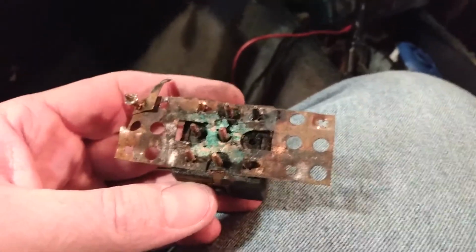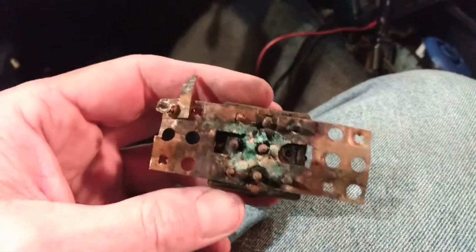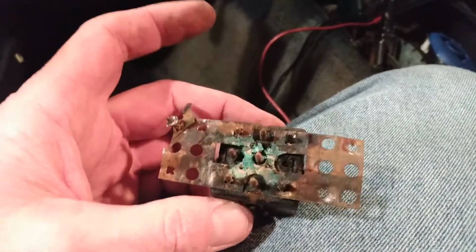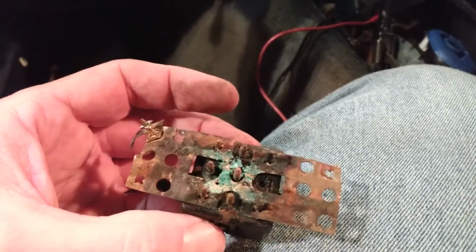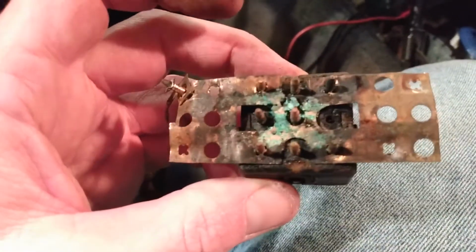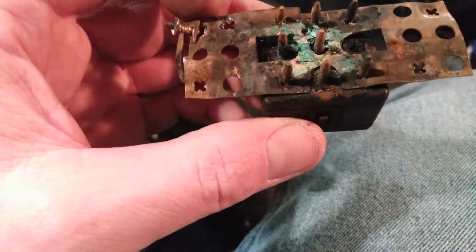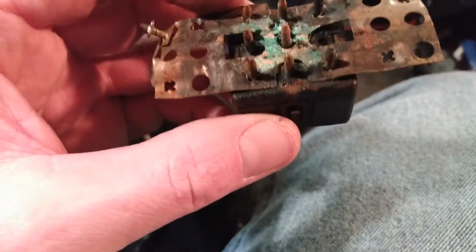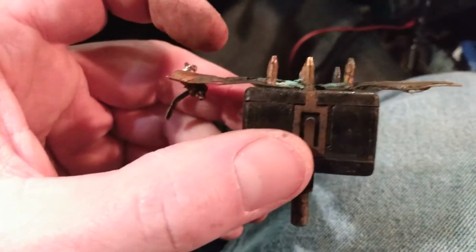Well, this is what I got here, and it looks pretty beat up. Am I missing another pin here? Is that pin stuck in the thing? I don't know. Let me go look at what a new one looks like. That pin probably pulled out of there. So I got 1, 2, 3, 4 connections that are actually doing electrical work. And I guess the rest of these are retainers and grounds or something, or that's where it sends power along this whole plate. I don't know.